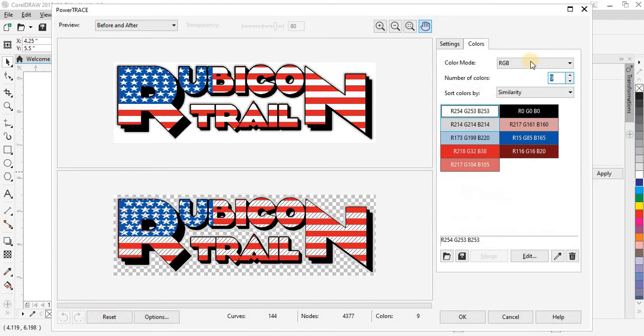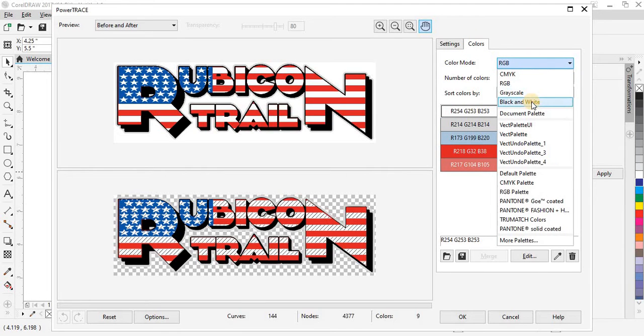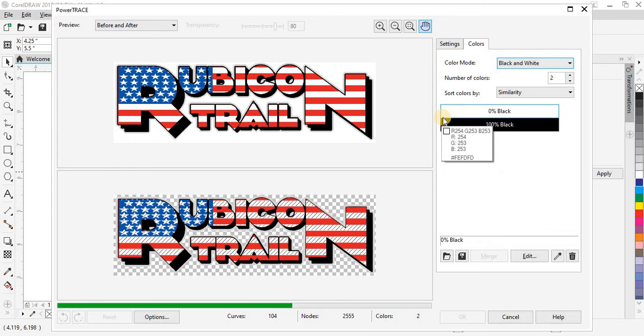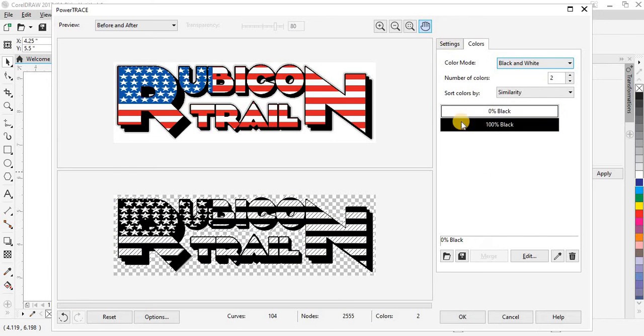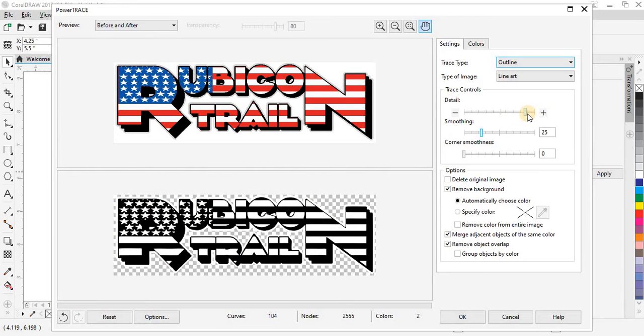Here we are getting a cut line. So let's go to colors. Here we select black and white. We want all the details we can get. Especially if it's a transparent background image, I always pick the details as high as I can get it, so it can literally get all the details on the edges.